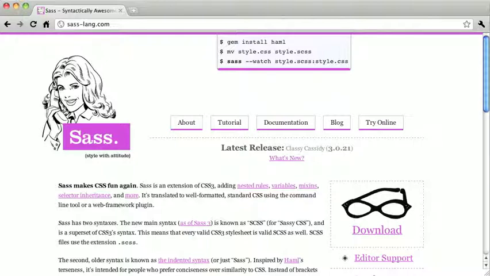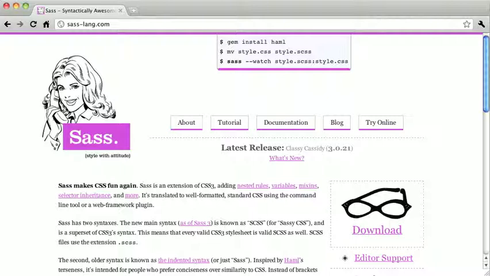Now, this chapter does focus on CSS frameworks, but it's important to note here that Sass isn't actually a CSS framework. But that's okay because it is a powerful tool, and there is a very useful framework called Compass that's actually written in Sass. We'll be taking a look at Compass in upcoming videos, but before we can get into that, we do need to learn Sass first.